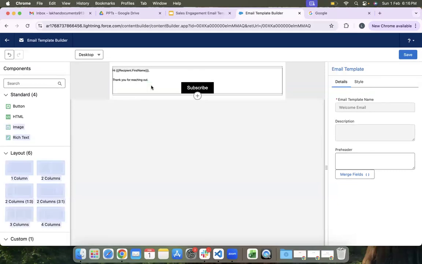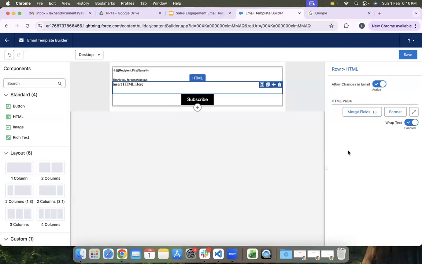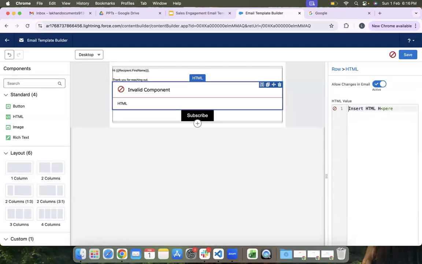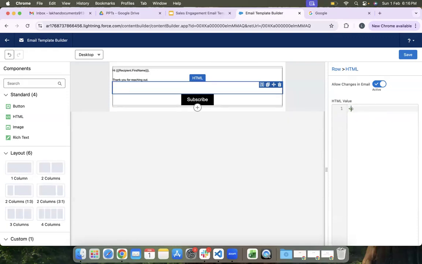So if at all you want to use HTML, let's say you have some complex scripting or everything, you can come here and add your HTML syntax as well. So I will just try to see if we can add basic HTML. Let's say this is HTML. So yeah, I think it's working.